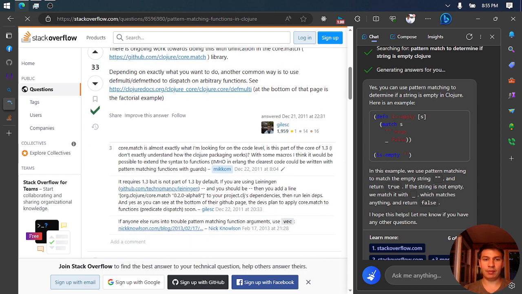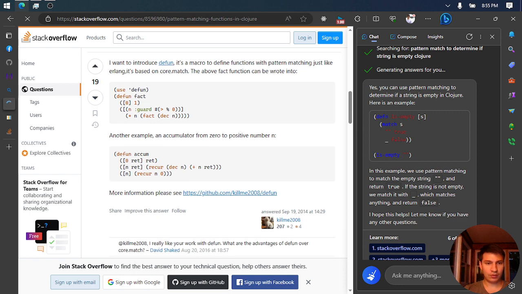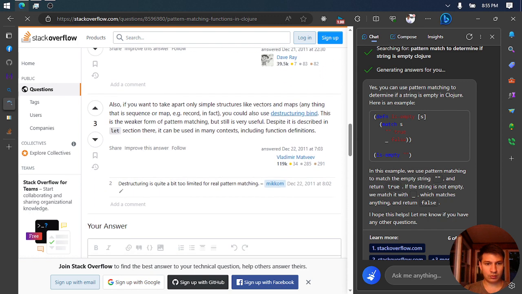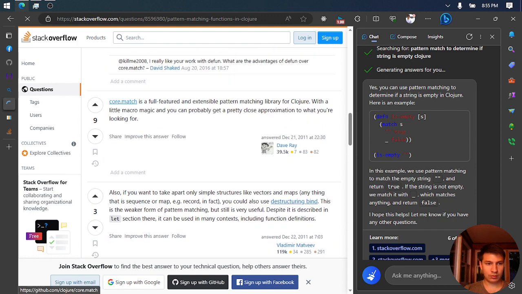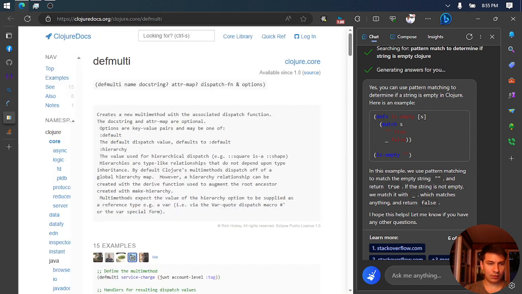Defmulti, a method to dispatch arbitrary functions. This is kind of cool. It's a macro to define functions with pattern matching, just like Erlang and core.match. That's cool. So Clojure doesn't really have a whole lot of great pattern matching, it looks like, in the core library.